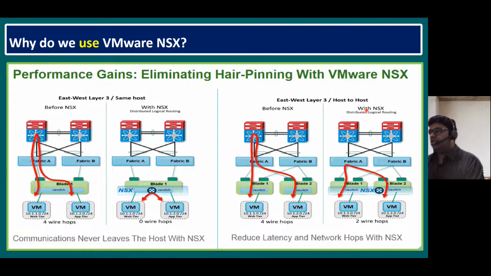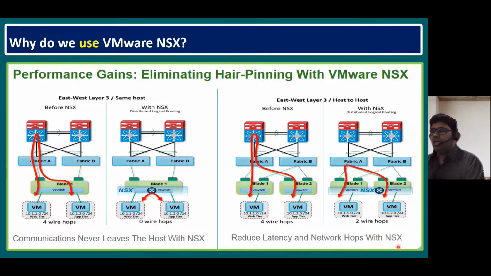But when it comes to the with NSX scenario, here it is not within the same ESX, it's another ESXi host. The communication will start from VM to ESX NIC card and ESX NIC to the physical network. That means when our destination VM is running on a different ESXi host, it is required to connect to the physical network. From the physical network, again it's back to the ESXi host, and through the NSX logical switch, it's communicated to the VM. If you compare the hops, before NSX it was four wire hops, but with NSX it's two wire hops. That means reduced latency on network hops with NSX.